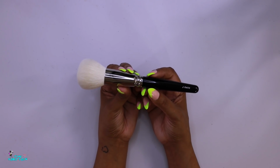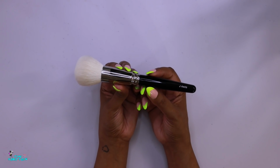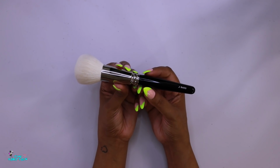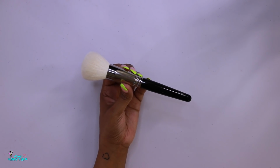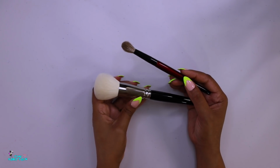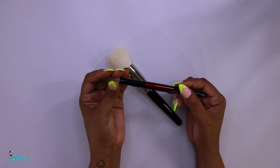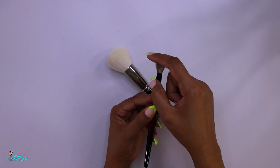So it is ideal for face brushes that you use for foundation, pressed and loose powder, bronzer, blush, and highlight. And you will also see this brush shape in a lot of eye blending brushes because they are perfect for blending out and buffing out color because of the round domed shape.